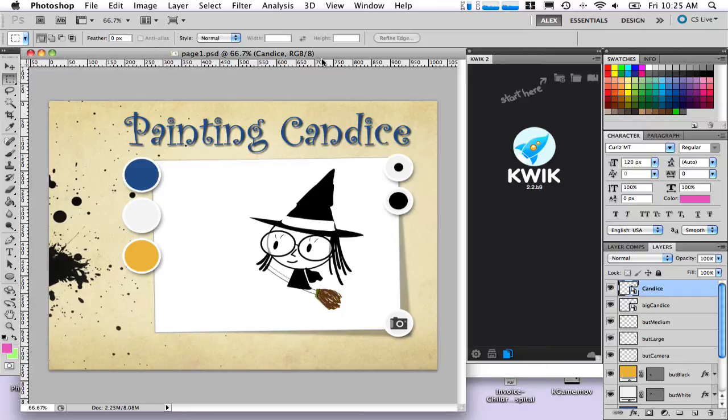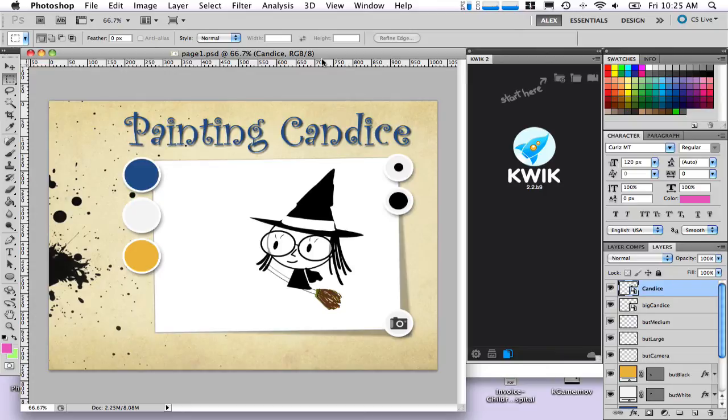One of the most requested features for Kwik in the past was the ability to paint images to create coloring books, for example. I brought this feature, I believe, in Kwik 1 point something, and a few things have changed since then. But with Kwik 2, previous users, and even new users, are still asking me, can you show again how to do that? Because the interface has changed and there are still some questions about this.